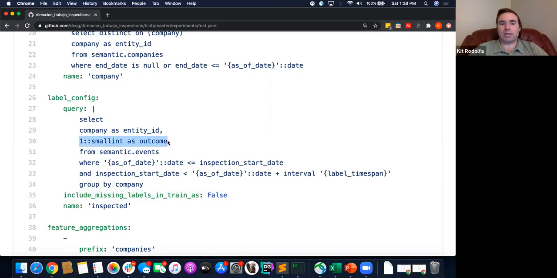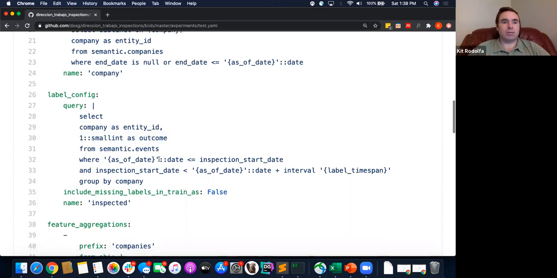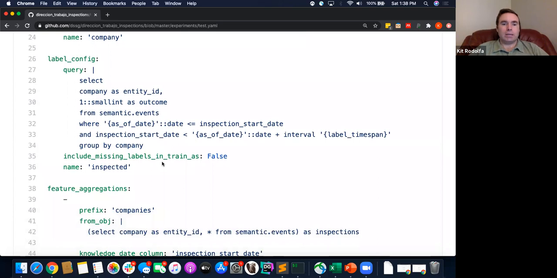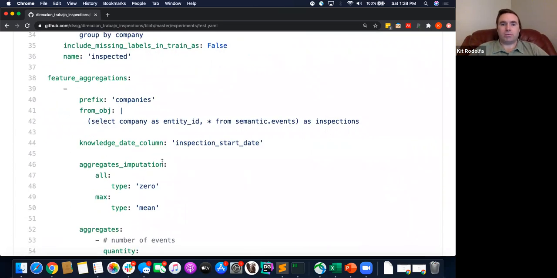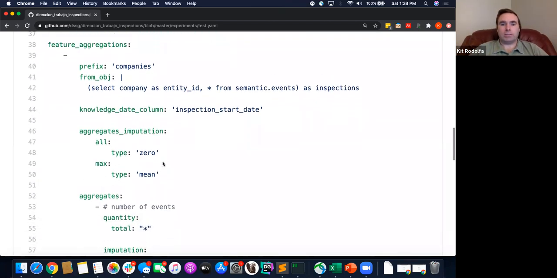So you'll probably actually have something here like a Boolean that's taken over that time window, and encodes some logic about what counts as a 1, what counts as a 0. And then the bigger, messier piece tends to be the feature aggregations. And it really depends on what level of abstraction you want to go to. I would say, for class projects, you probably don't need to go as abstract as we do here, because it will make your code a bit more tricky on the Python side, particularly.